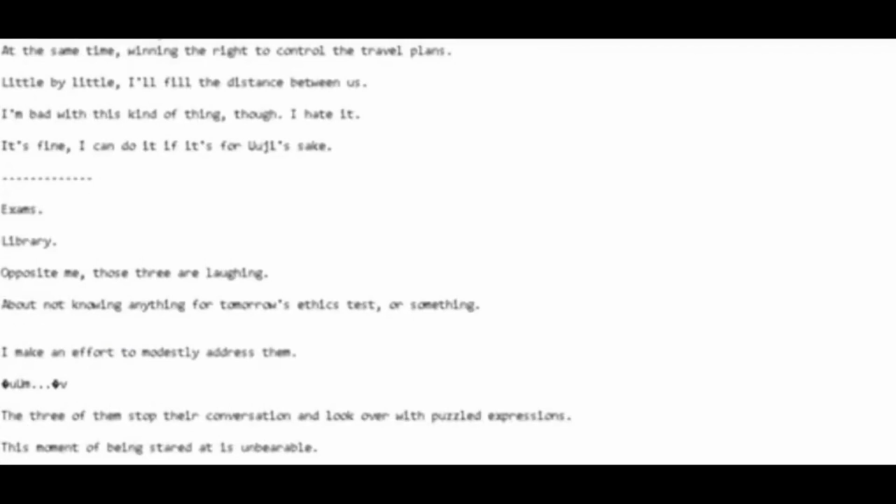The largest hurdle is building enough of a relationship to travel with them. At the same time, winning the right to control the travel plans. Little by little, I'll fill the distance between us. I'm bad with this kind of thing, though. I hate it. It's fine. I can do it for Yuji's sake, though.